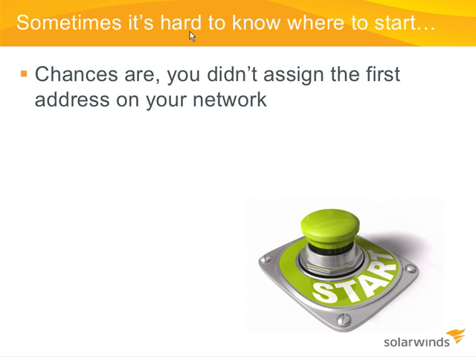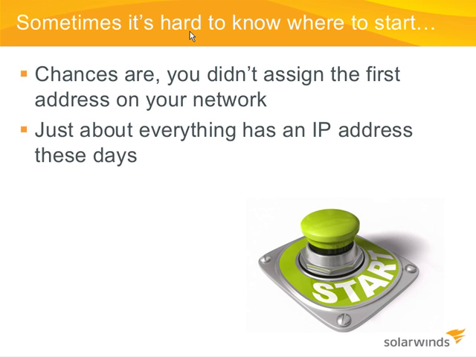I've talked to many of the customers who've been adopting our new IPAM solution, and a lot of them are talking about how they inherited the network, and the challenges associated with that, and having to manage it and deal with the inherent challenges that were given to them. That's right. And just about everything has an IP address these days, right? In the Fed space, it's especially complicated because most of my DoD customers will have at least 2, if not 5, parallel networks. They have classified networks and unclassified networks. They have networks for specific operational purposes, and they all run in parallel, which can make it really complicated.